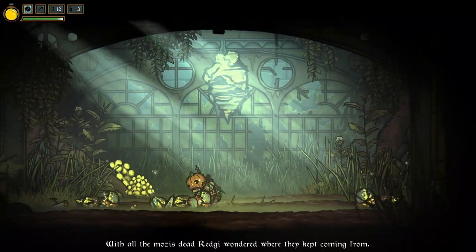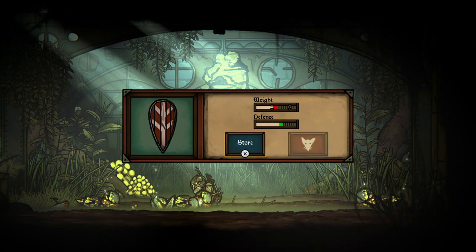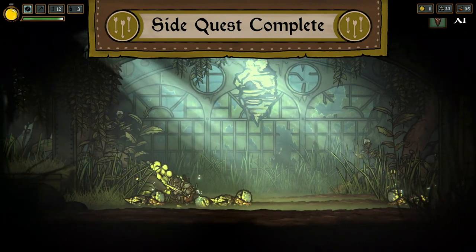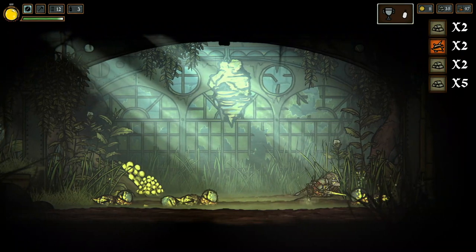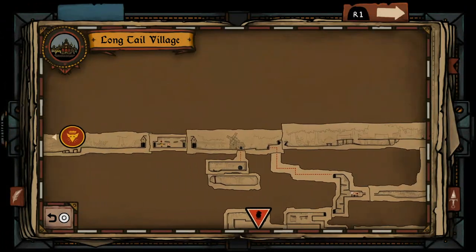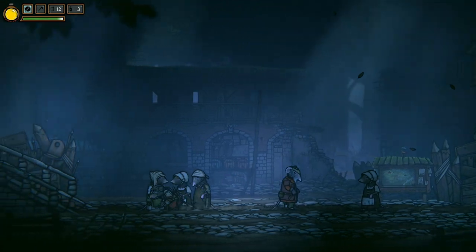With all the mozzies dead, Reggie wondered where they kept coming from. Ooh. Let's go that one. A lot better two-handed. Oh. That's all the. So the side quest, isn't it? Yeah. All right. I will see y'all back at the castle. Yeah, we are finally back at the castle.